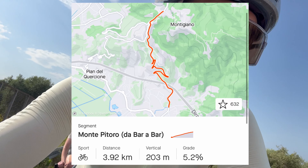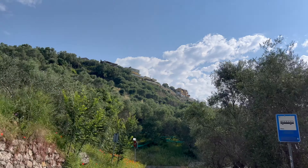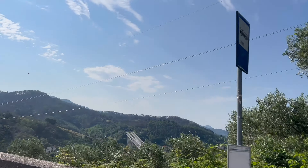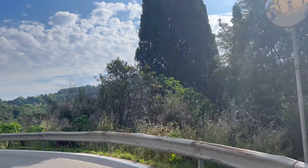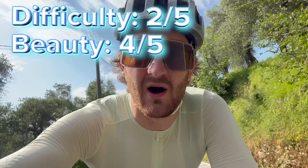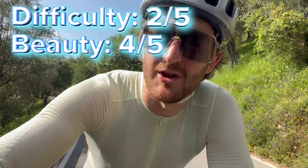Just heading over Potoro right now and it's a nice smooth road - a good little bump. The roads are really quiet because all the cars go on the overpass. You sit at about four to seven percent gradient. It's not crazy hard and I imagine this to be Lucca's version of the Californian Hills - maybe more the equivalent of Italy's Box Hill. About 500 meters from the top you can see the big boy mountains we're heading to. You don't get views like this in England. Potoro - I rate it quite highly actually. Two out of five difficulty. Laura says not hard but beautiful, lots of olive trees. I'm going four out of five on the enjoyment.